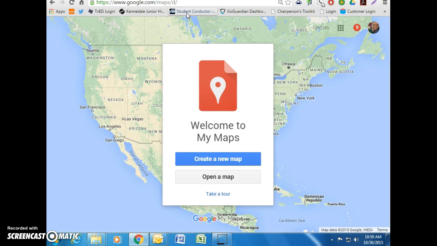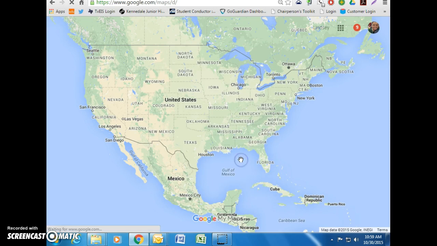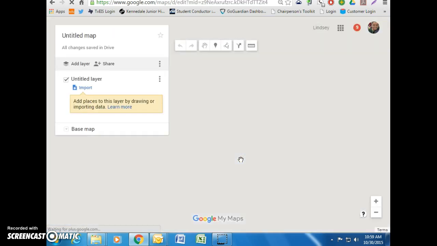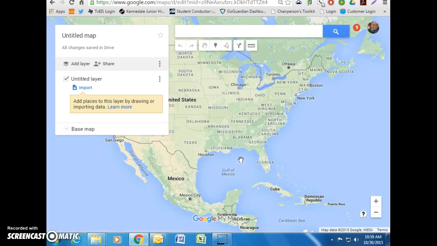But okay, so to get started, you're going to go to mymaps.google.com, and it's going to bring you to this page right here. And the first thing that we're going to do is click on Create a Map. And you'll notice these little tools popping up.